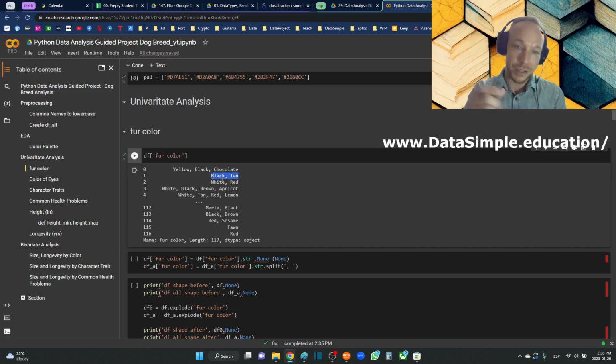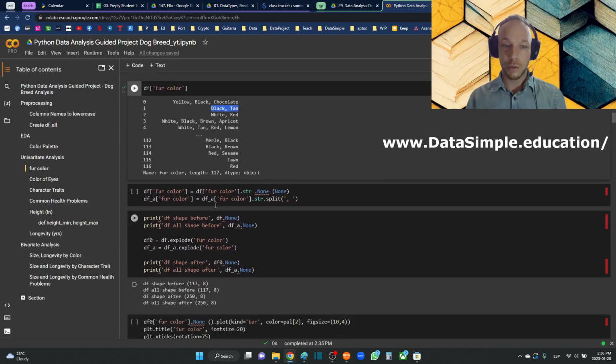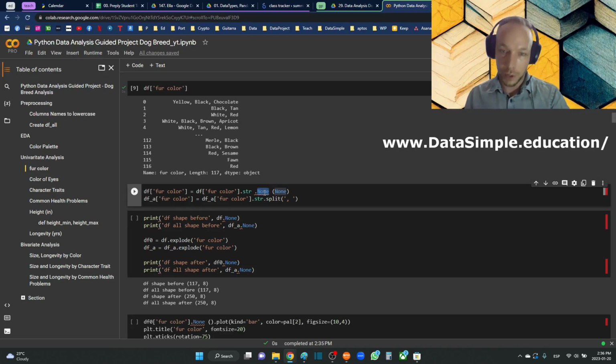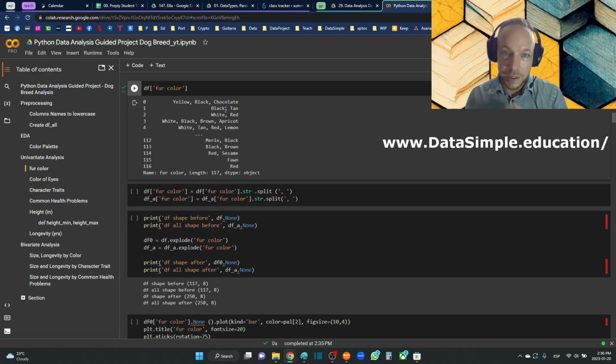So we actually have to change this into structured data so that we can perform the analysis that we're used to in Pandas. What we'll do first is really easy. We'll select the column, .str.split, and then split on quotation mark, comma, space. So we're splitting on the comma and the white space.